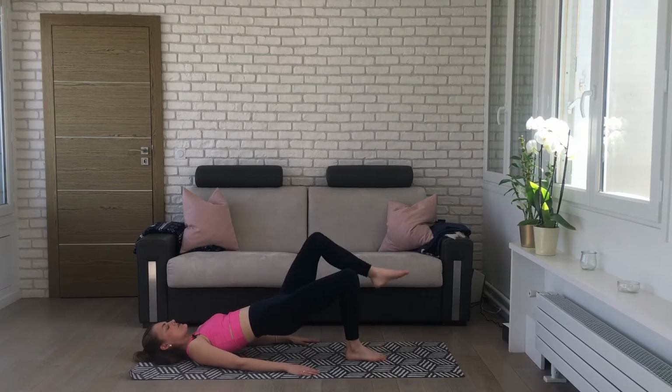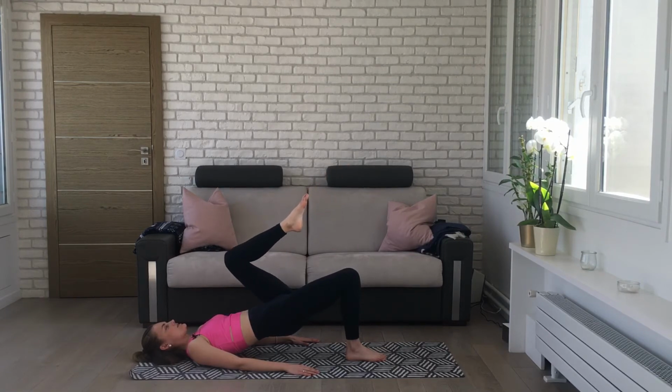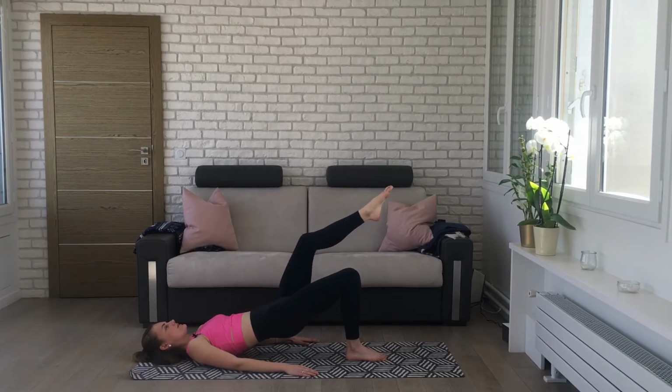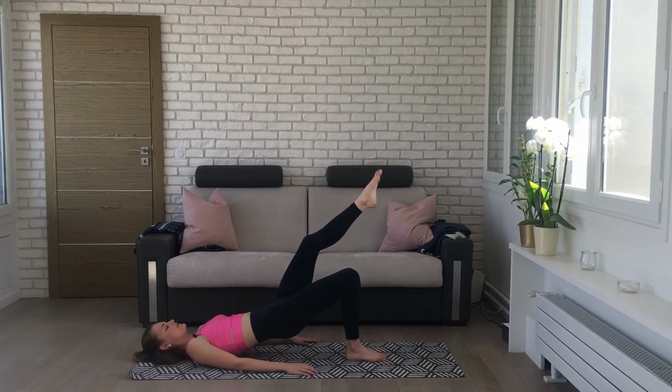And then I'm going to bring this leg, the leg which has just done all the fun stuff, up into tabletop. Okay, so from here I'm going to bring the knee into the chest, and then I'm going to extend it away. And I straight away do happen to feel a little bit of a hip stretch as I come in here. It's because I am quite tight through this left-hand side. So you may feel something like that as well. We're trying to get this guy here to really activate. Send it away, and then coming in.